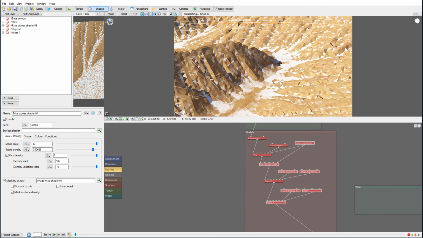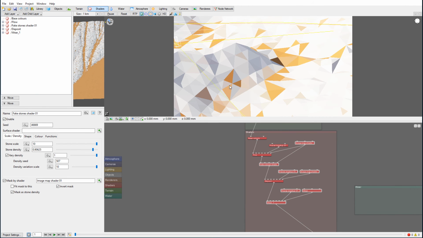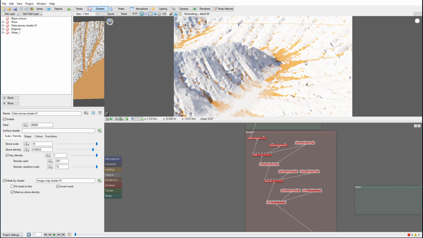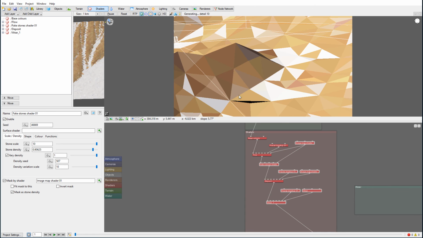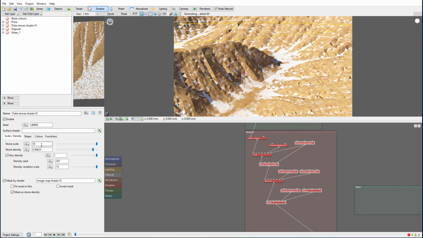Because if you want them in different areas, remember you can always invert your mask and create, for example, rocks not on the flow areas. But in my case, I want to create them right with the waterbed. Okay, so we add 10, it's working in the right place.